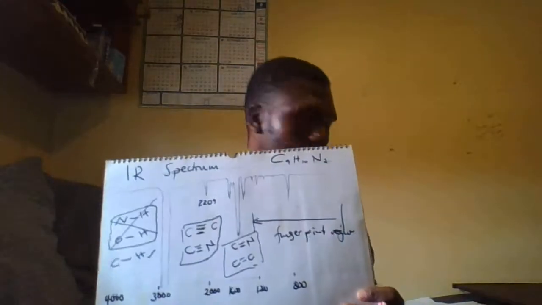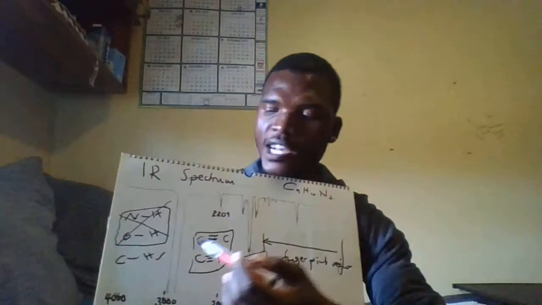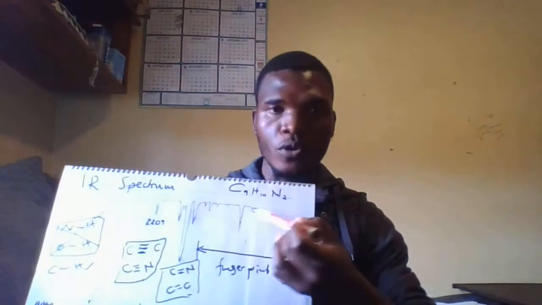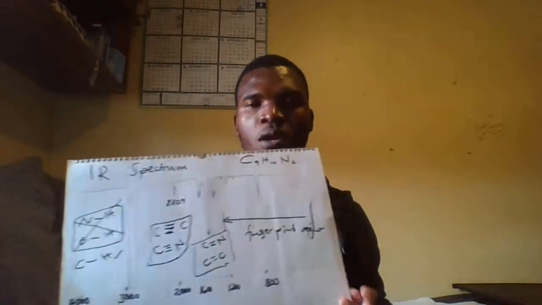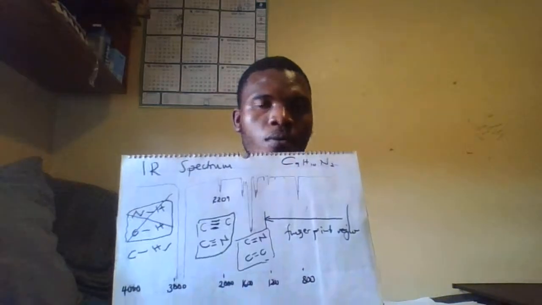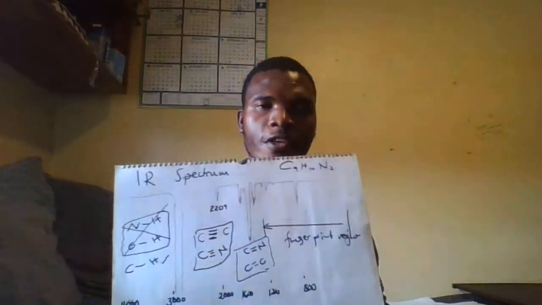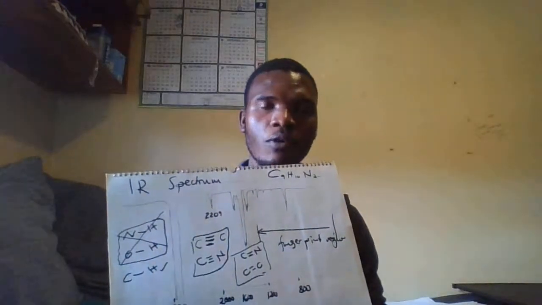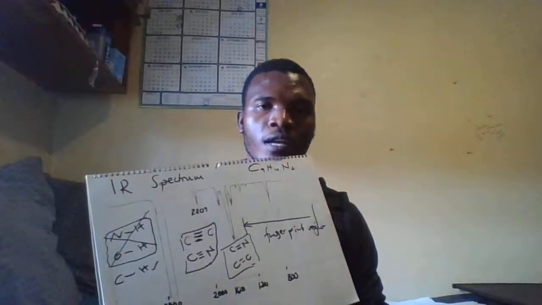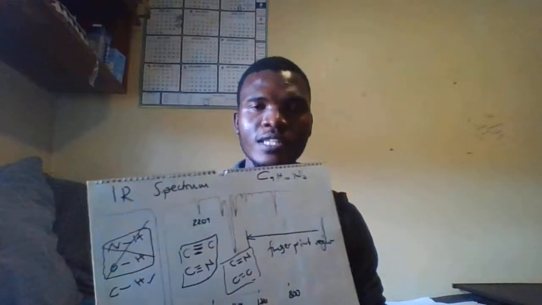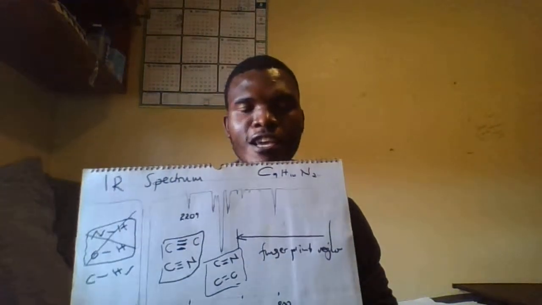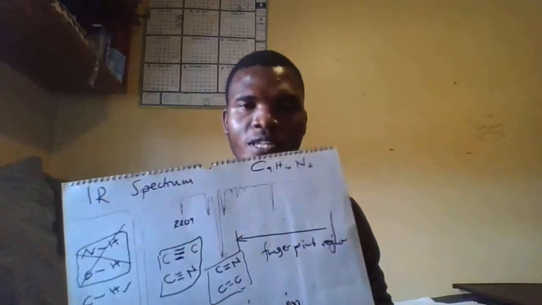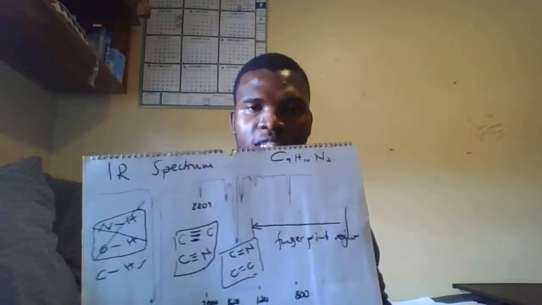So I hope we are following. We are still trying to crack this molecule C9H10N2. So basically now, the carbon NMR and the hydrogen NMR are going to give us the clue of the structure of our molecule. So let's stay tuned, check my next video and see how we're going to go about this interpretation.